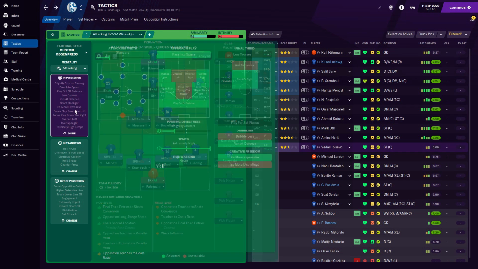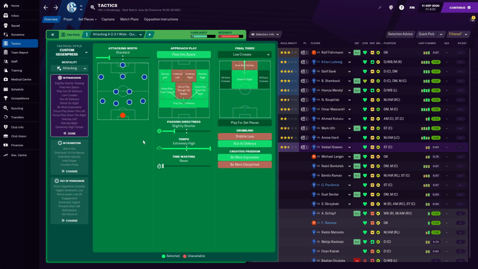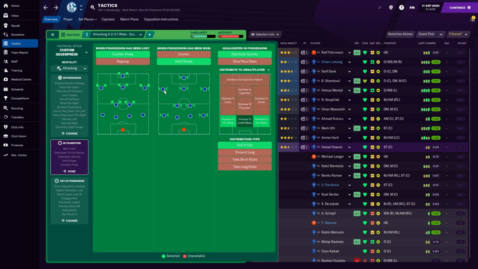Now let's have a look at the team instructions. I'll just point out some things that I think are unusual or things that I find interesting. So the team is instructed to play through the wings. Tempo is set as extremely high and shoot on sight is turned on. On this page here, the players are instructed to hold shape when possession has been won. This is a little bit unusual because most custom tactics nowadays tell their players to counter rather than to hold shape, but this tactic has hold shape turned on.